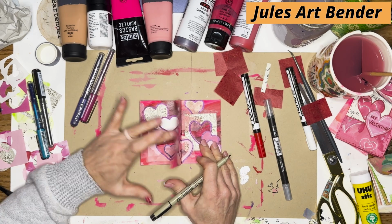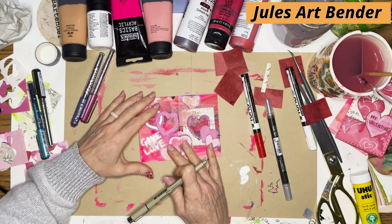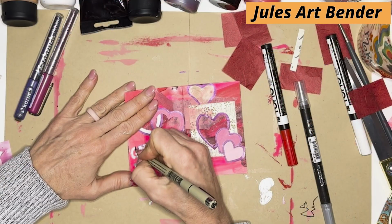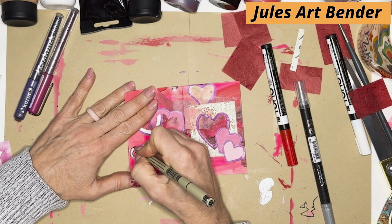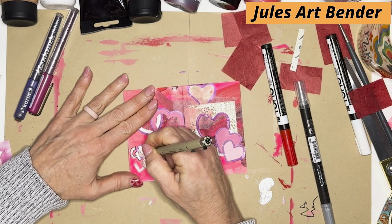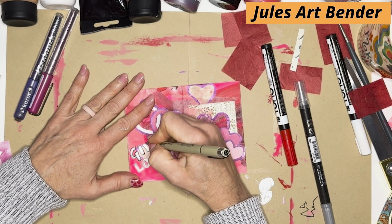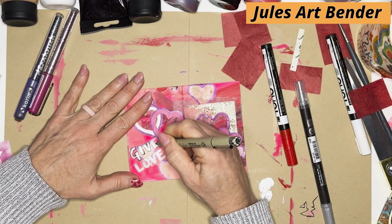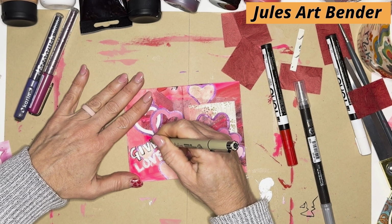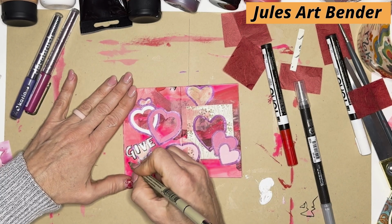So I just realized I actually skipped my second page. So I went show love, skip, give love. But that's okay. It's still all going to make sense. Just going around outlining our letters to make them pop out of the page. And because we did not use this black or silver anywhere else on the page, your eye gets drawn to it.